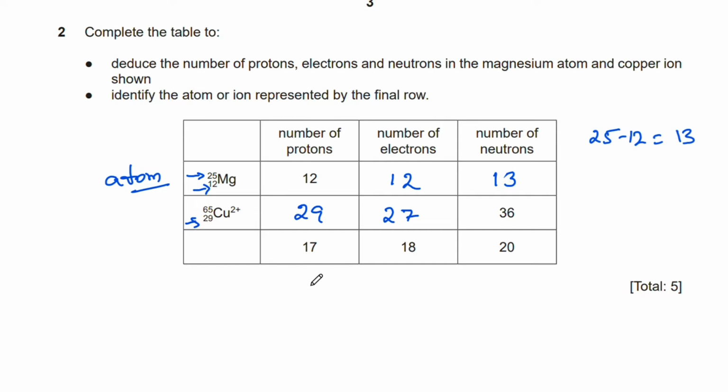Now they have given you the number of protons. So we know that by proton it's chlorine, 17. For an atom, number of protons should be number of electrons. That means it should be 17. But it has 1 electron more. So you write minus 1 or just write minus. And number of neutrons is 20. As we know, this represents the number of nucleons, so number of nucleons will be 17 plus 20, which is 37.